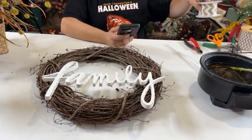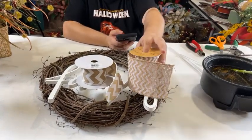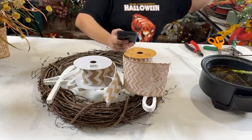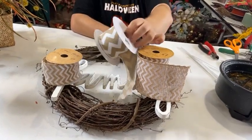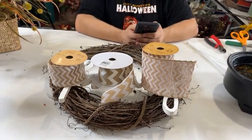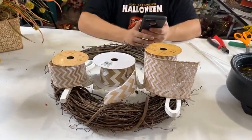So what I want you guys to do right now, please let me know which of these 3 ribbons you like the most. So that's 2 of them. Here's the third. I like the middle one the most, personally. That tag isn't a part of that. I like the middle one the most, I think, because it has the most white, which matches the sign. But you guys are going to be ultimately the ones to choose as I pull up this video. So let me know which of those 3 you like the best.